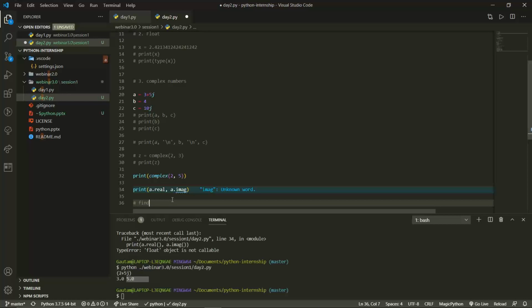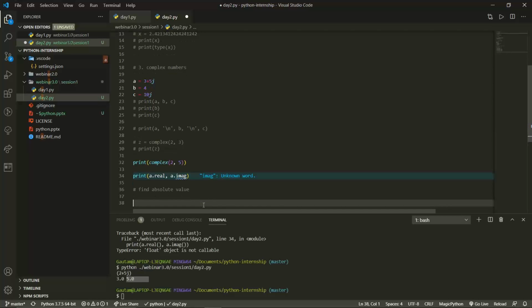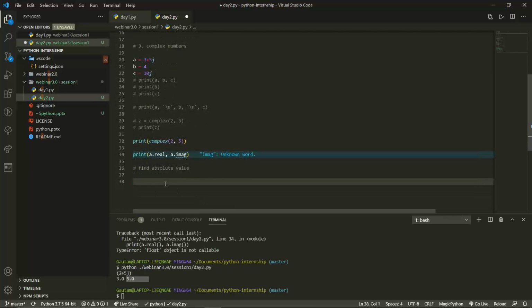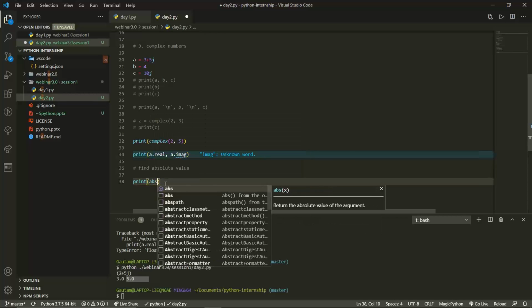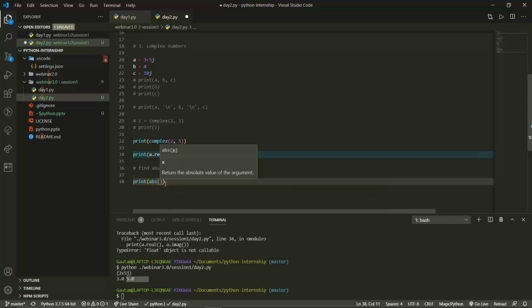Find absolute value. Let me write it down first. And when we do this, we'll write print, and inside that we'll pass on the values. abs is used for calculation of absolute value, and inside that we need to pass on the complex number.